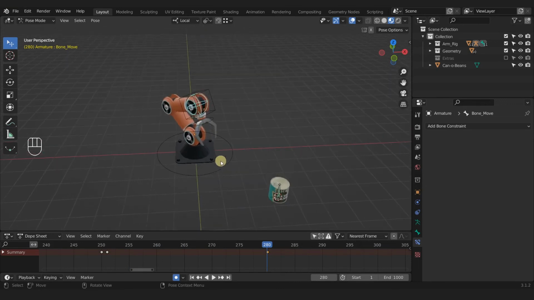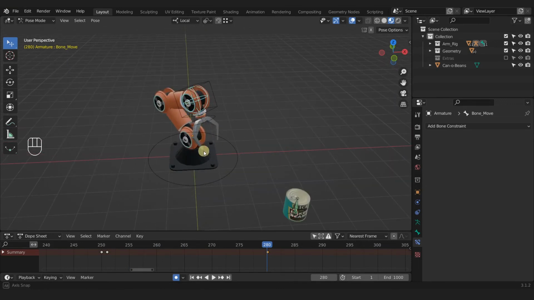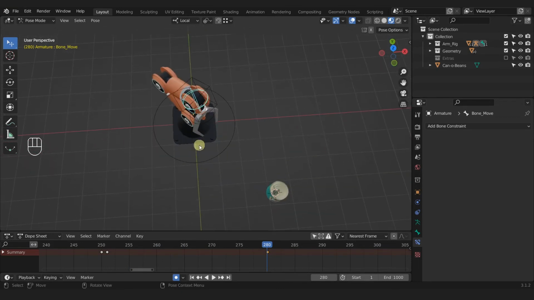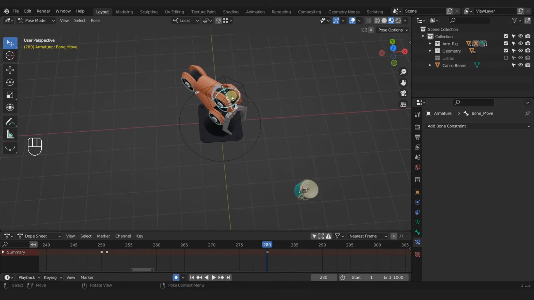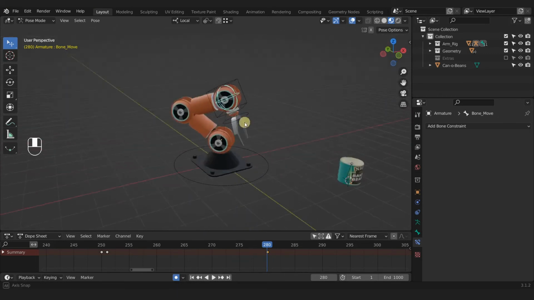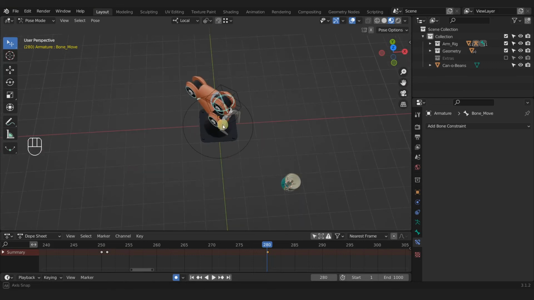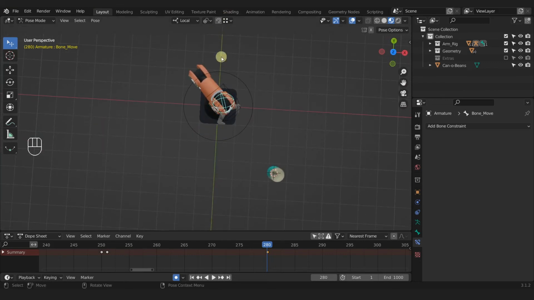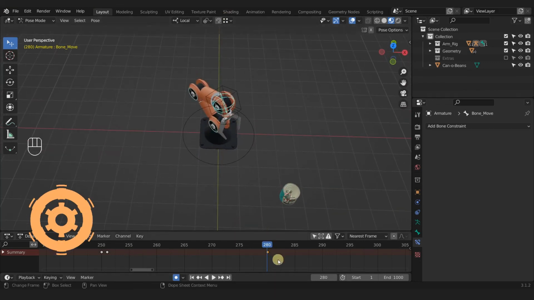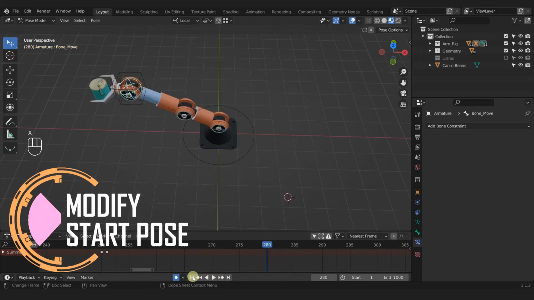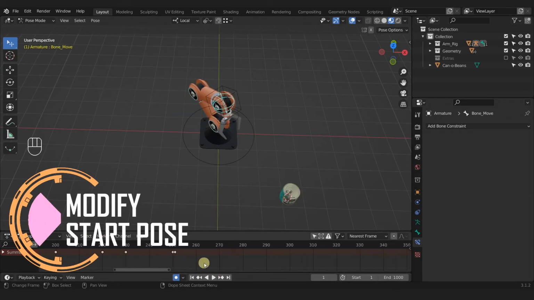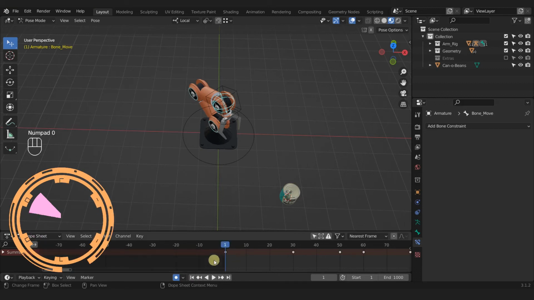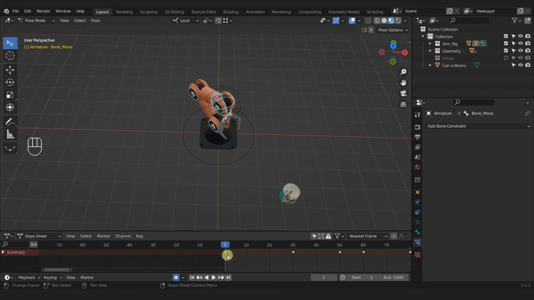Actually 2, because I didn't want to start here like this at the very beginning. I wanted it actually to start in the middle because it looks cooler that way. And in the middle, I mean having the arm straight along this y-axis. So I'm just going to delete this one here for now. We're going to go back to the beginning. And if I hover my mouse over here, press 0, it'll center the timeline cursor to whatever that is.